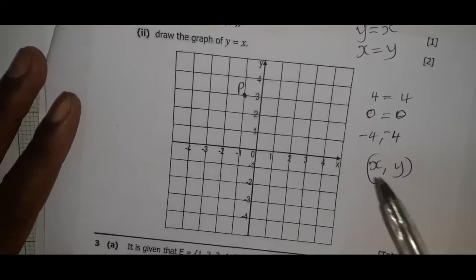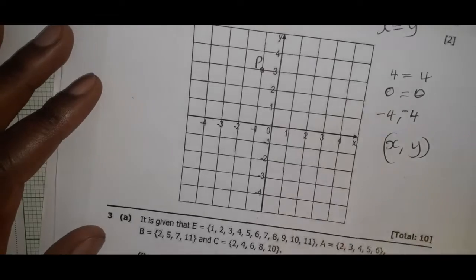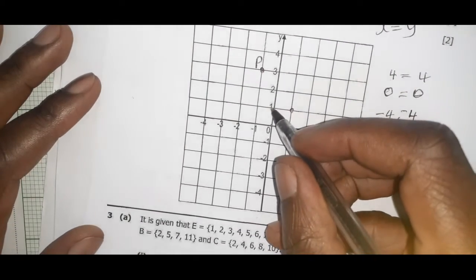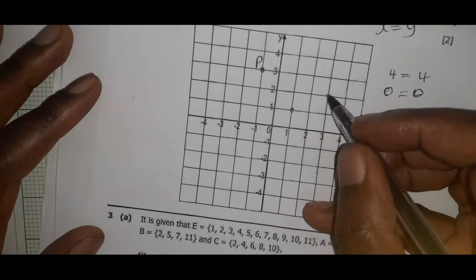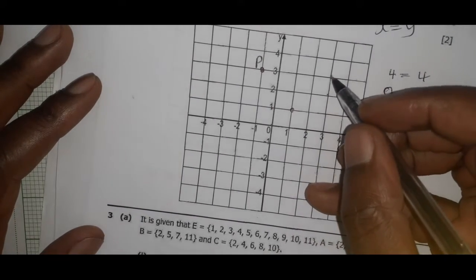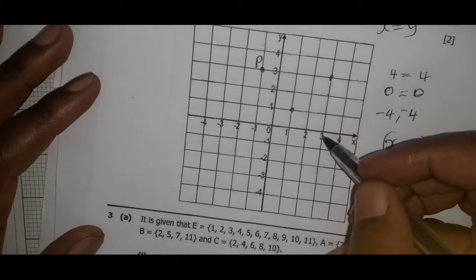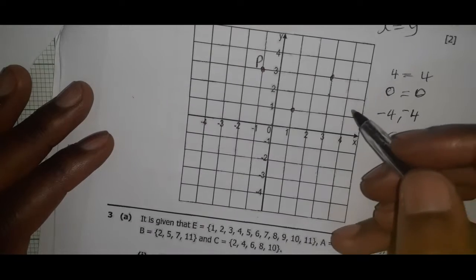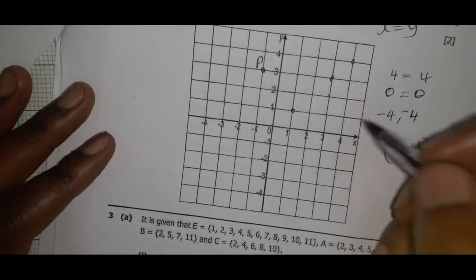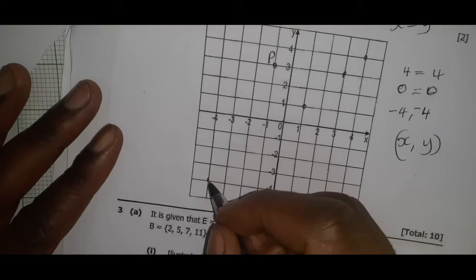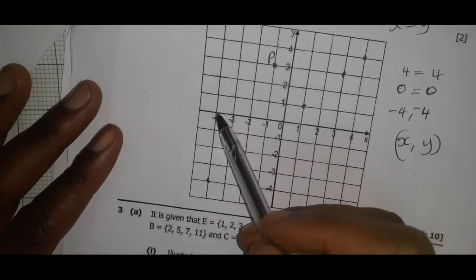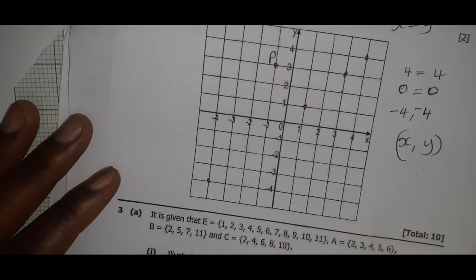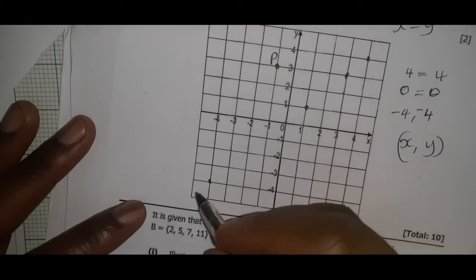So we are looking at where the coordinates are the same. For instance, this one is 0, 0. Here, the x coordinate is 1. The y coordinate is 1. If I pick this point here, for instance, what is the y coordinate? The y coordinate is 3. The x coordinate is 0. So that is basically what we are talking about. Even this one is the same. If you come down here, the x coordinate is negative 4. The y coordinate is the same.